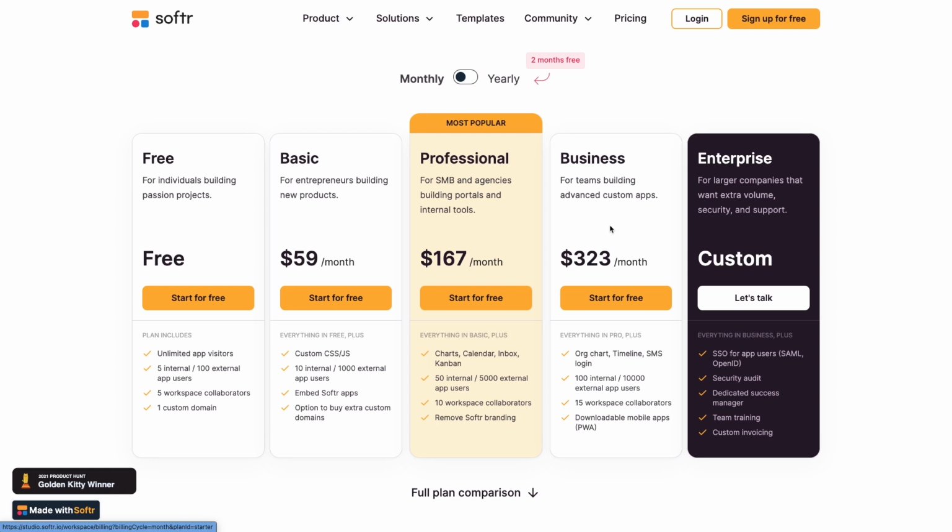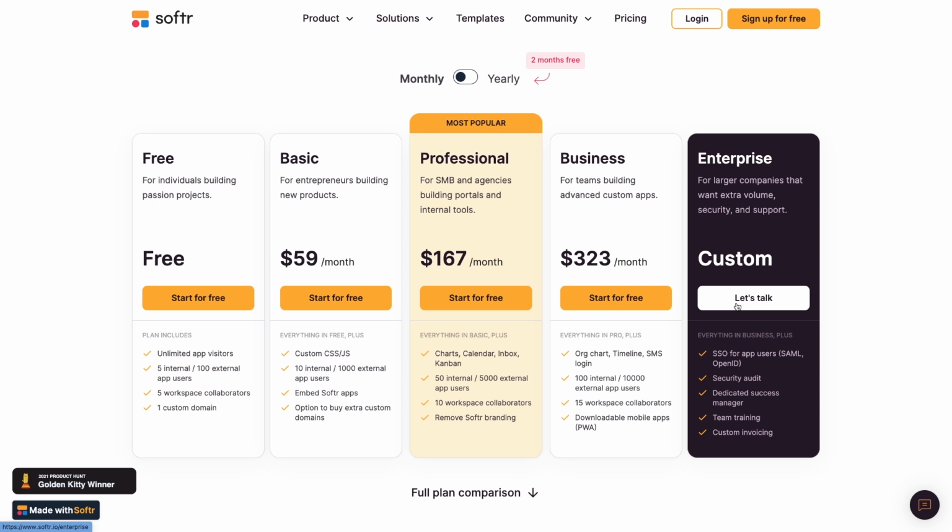If you're prototyping a product or building an internal tool, you can probably get away with the basic or pro plan. If you're building a public-facing product or a product for a client of yours, the pro plan might work out, but business will likely be a better fit. If you're planning on building an enterprise app for your organization with Softr, you'll need to contact Softr's sales team to discuss the exact features you'll need and get a custom quote.